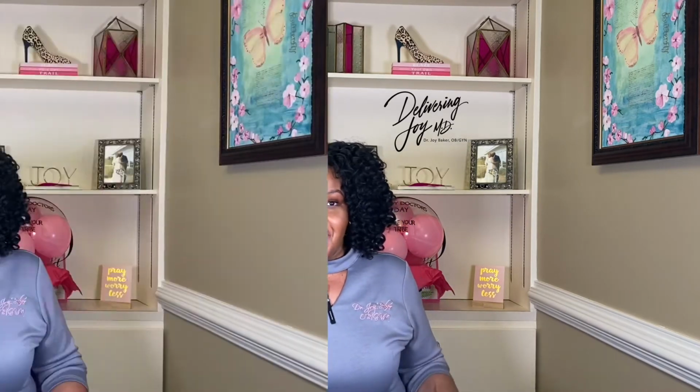These are all things that we should be keeping in mind when we're thinking about a shoulder dystocia occurring. These are just some warning signs that there could potentially be a shoulder dystocia. And while it may not happen, as a matter of fact, most of the time it won't happen, we all need to be thinking about that and preparing in our minds and running through the different maneuvers that we're going to talk about. So I wanted this video to be useful for a wide range of folks.